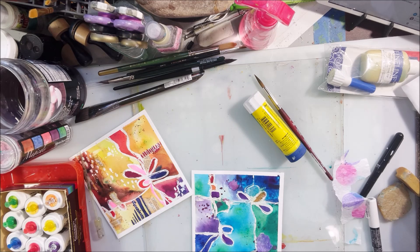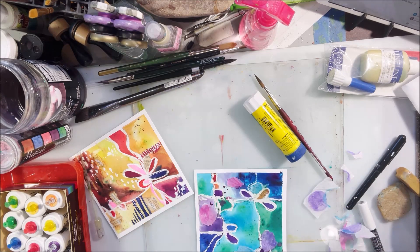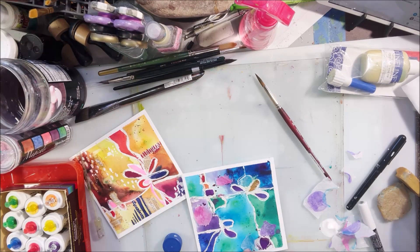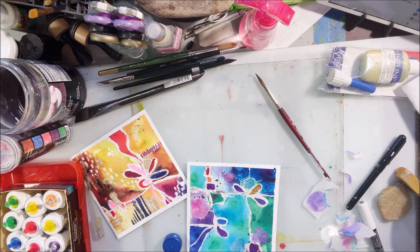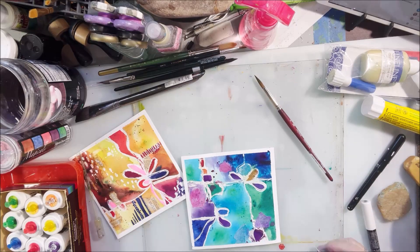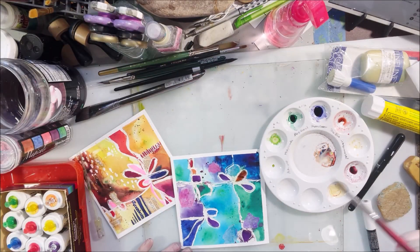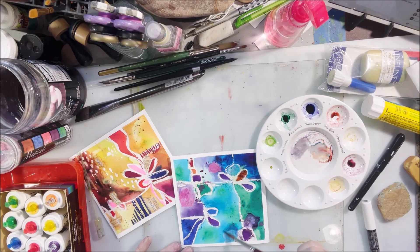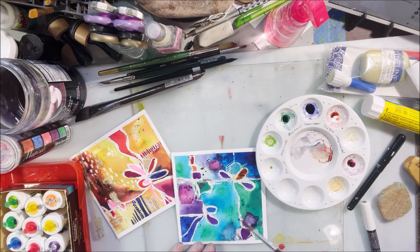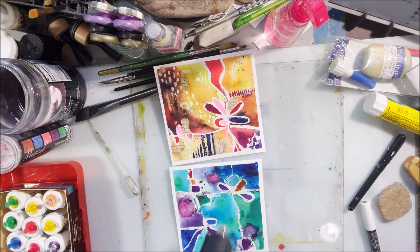On this second piece I added some collage with tissue paper — a very watery-looking piece with pink, purple, and blue circles on it. I tore some pieces and intentionally wrinkled them as I glued them down to give a little bit of texture. When you look at the close-ups you'll see those pieces are a little wrinkly — it didn't give as much texture as I thought it would, but it did give some. Using the glue stick to attach them with a bit of purple, pink, and blue, then using the watercolors in the palette to blend them in — though in this case it made them stand out more, which I liked.